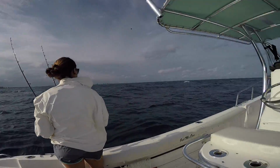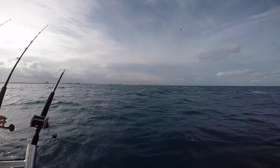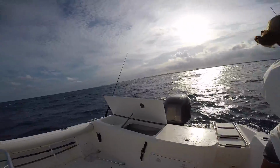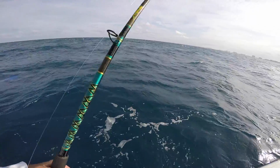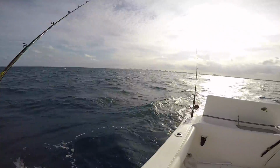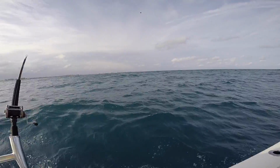All right, we made it out here and it is a little sloppy. There's a swell, which we did not have yesterday, combined with the 2 to 3, but we got the kite out. Then on this side we got the flat lines, and hopefully you can hear us because it is blowing a solid 15, probably 20 miles per hour out of the southeast. We got 2 baits out here, 2 baits out there, and we're waiting. We got the afternoon bite for us.